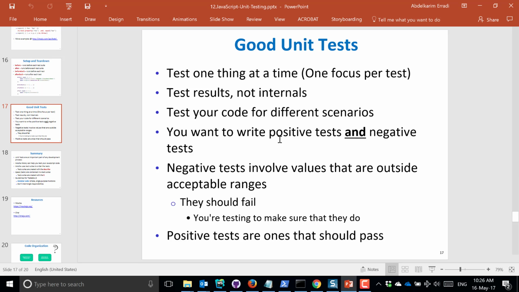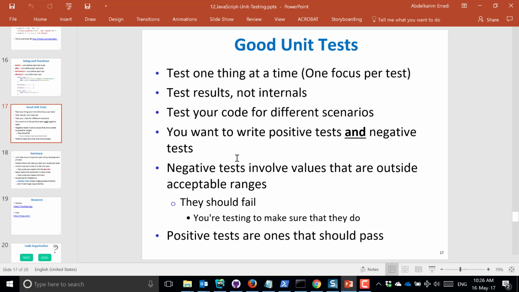And basically, you want to write positive tests and negative tests. For example, if you are testing a login, you need to at least have two cases. One where you provide valid login credentials, and it says to you, yes, you are welcome to come in. And you provide the wrong ones, and it should say, no, you are not allowed to use this system. If you don't do the second test, it might always allow everybody, even if the password is wrong.